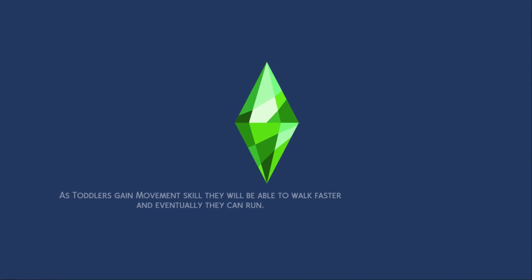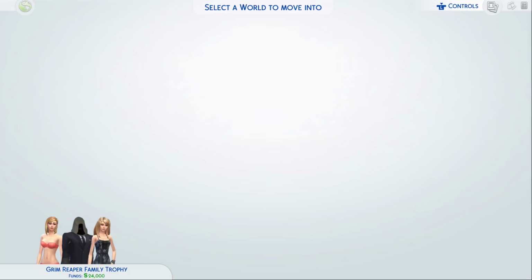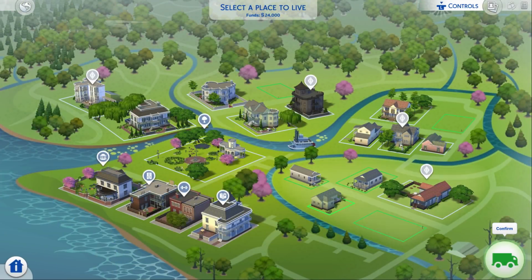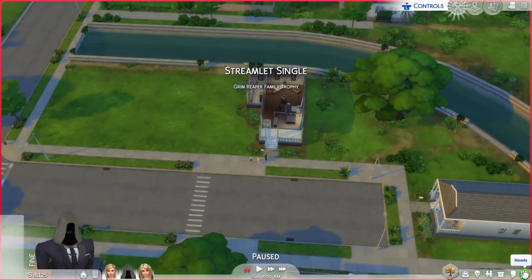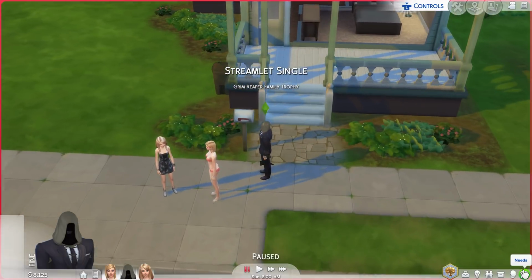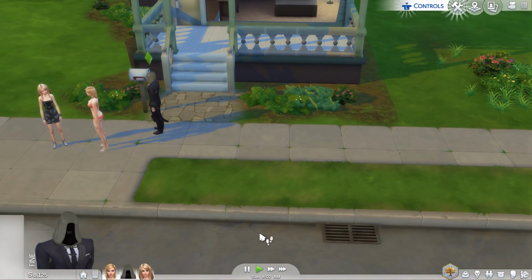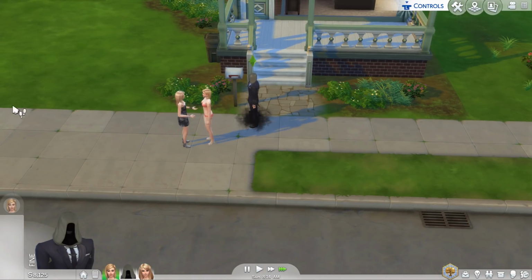Then we got to choose where we want to move in. We're going to move into the same place every time. You're going to pick Willow Creek, and you're going to go down to Streamlet Single. We're always going to pick this house. So click on it, confirm, and then it's going to load in here. And now at the bottom, just go to the fast forward symbol. There's play and then fast forward. And it should pop in a couple seconds.